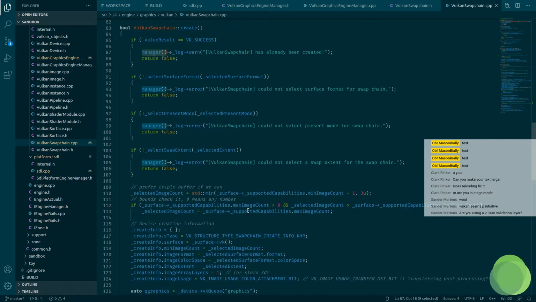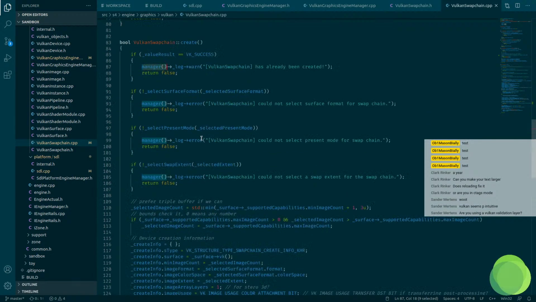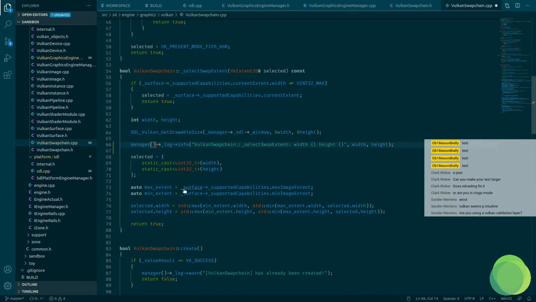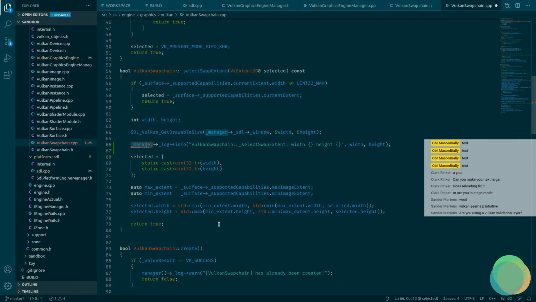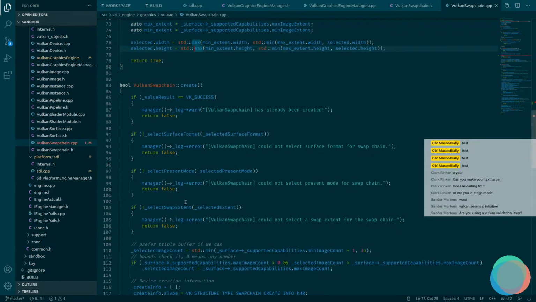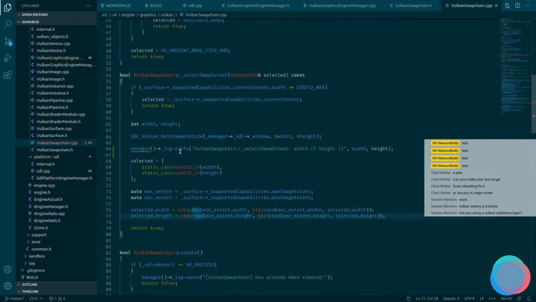Oh, because that's a const? Sometimes I do things and I don't remember why I did them, but whatever. So this function's getting called.